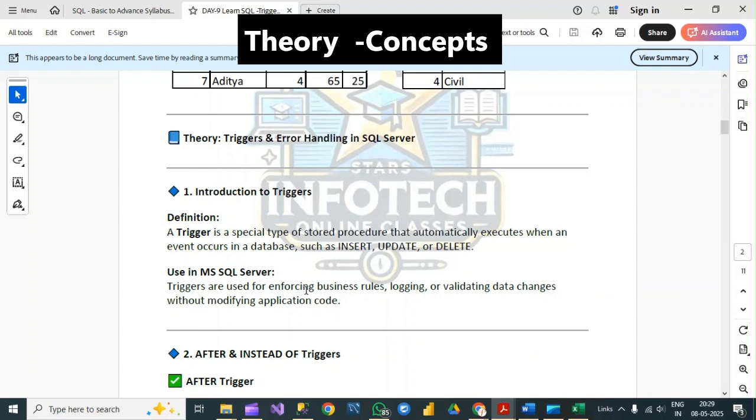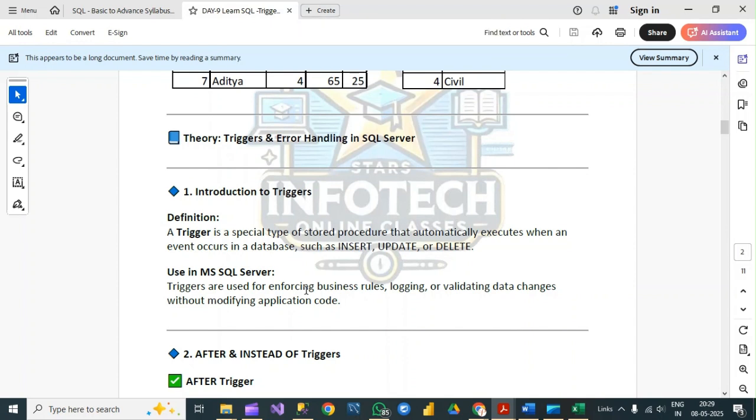For a real-time example, suppose you have a user table in which you are inserting new user details. If a user leaves the organization, we will delete all of their data. But if that data was inserted into multiple tables, then instead of deleting the data from each table separately, we will create a trigger. Whenever we delete the data from the main table, the data will automatically be deleted from the parent and child tables. So this is a simple thing.